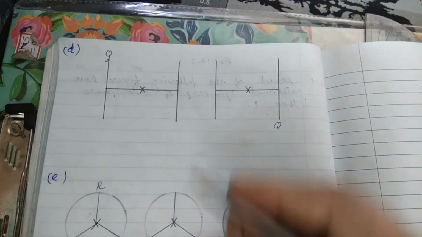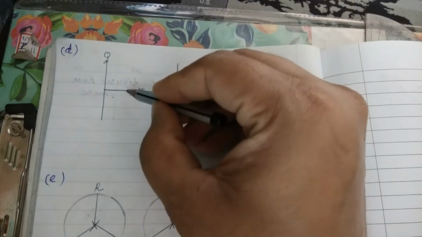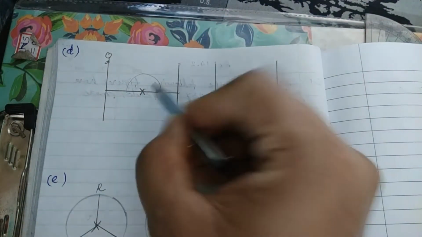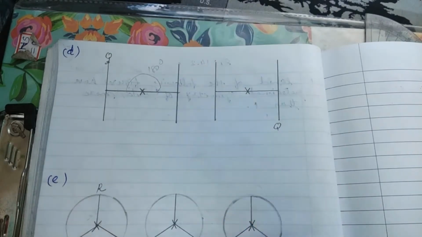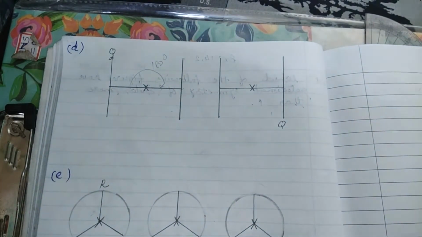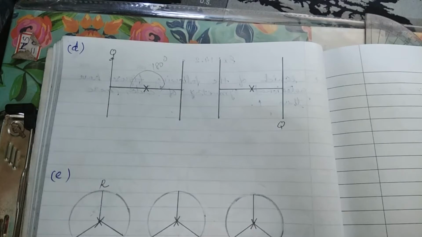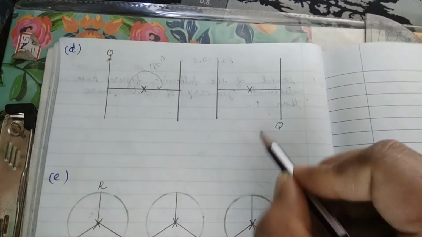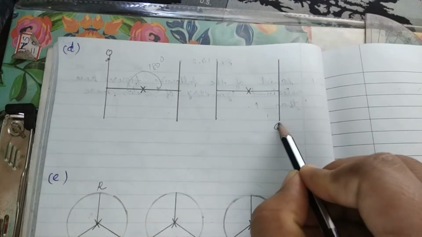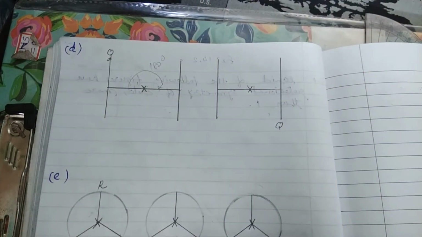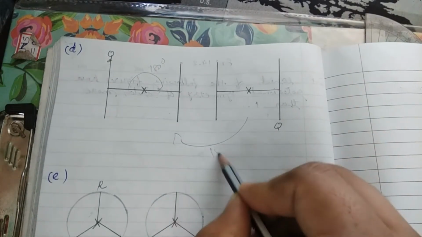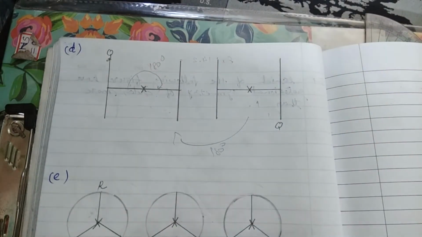And what is the angle of rotation? Angle of rotation is nothing but what we have rotated. We have rotated this much, and this is 180 degrees. You can use a protractor to see the 180 degree rotation. When you do a 180 degree rotation, this Q comes in this place, and these two shapes look exactly the same. Again we will do a 180 degree rotation, and we get the original shape.